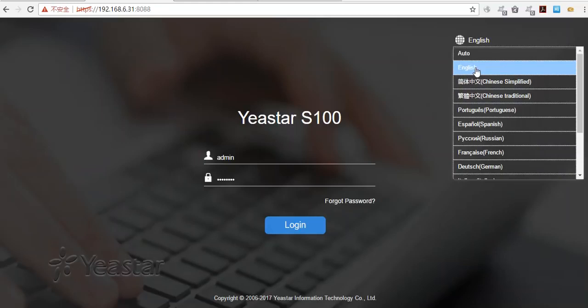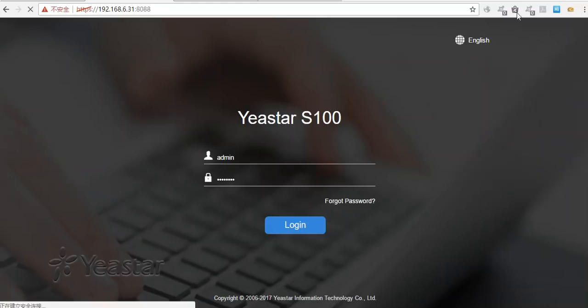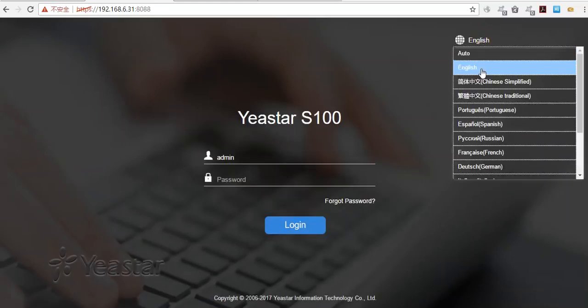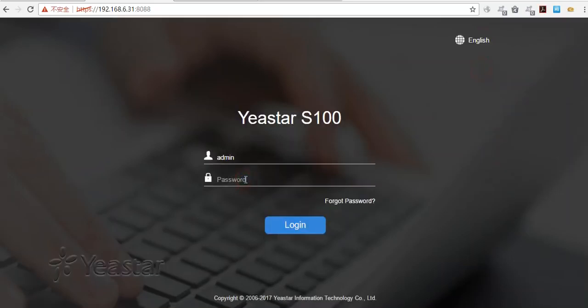So you can choose whichever language you want from the list, and then the system will be in the language that you choose. And here, of course, we have a forgot password key. We will be talking about this a little bit later. Now let's log in.